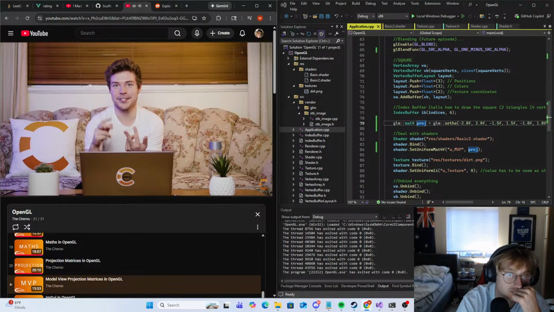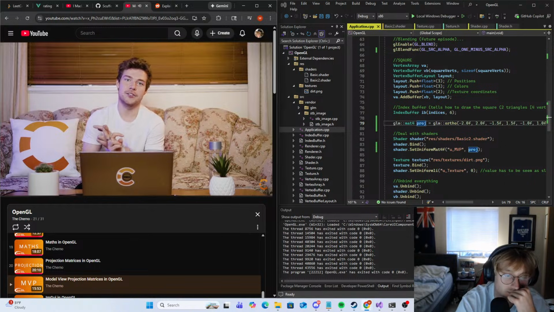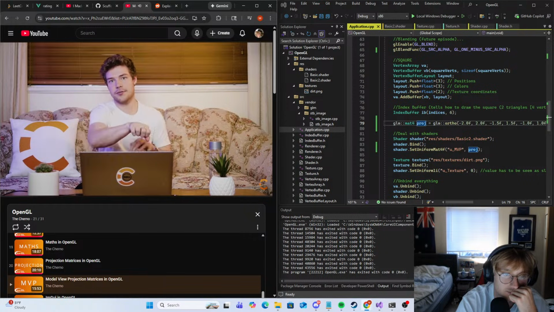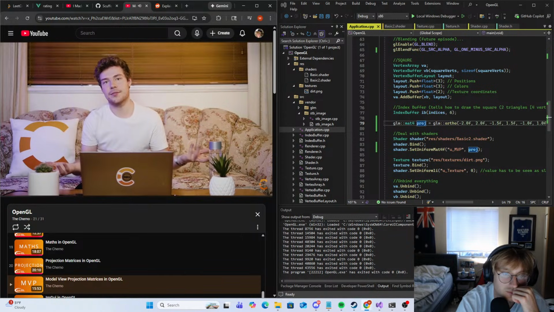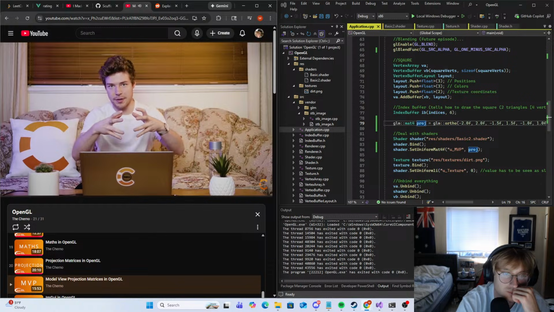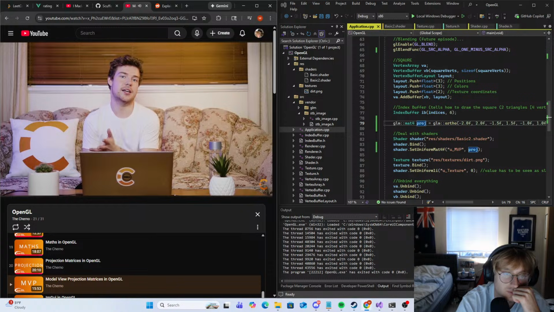Translation, rotation, scale, TRS. Translation meaning the position of our object, the rotation being what orientation it's rotated in, and the scale being how big or small it is. It doesn't have to be uniform scaling either, so if it's a cube, you could make it a rectangular prism or something like that. We'll definitely get into that in the future as well. But that is the idea. Anyway, I'm gonna stop talking because I feel like I'm just gonna ramble on for another 18 hours. Let's just get into this and see what we can do with this newfound knowledge.